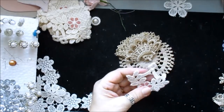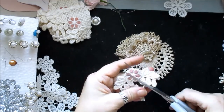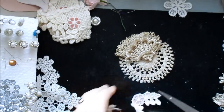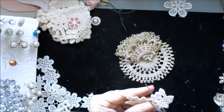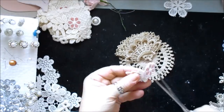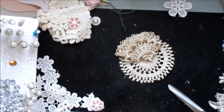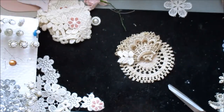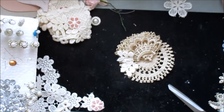Right, what I'm going to do is I'm actually taking that bar off there. Like that. You know what? I just fancy that. Let's just have a look. I'm going to take the flower off now. See, I do this. Oh, God, I can do all sorts like this all the time. I'm going to put one there. And one next to it. Like that. And just build on this at the moment.